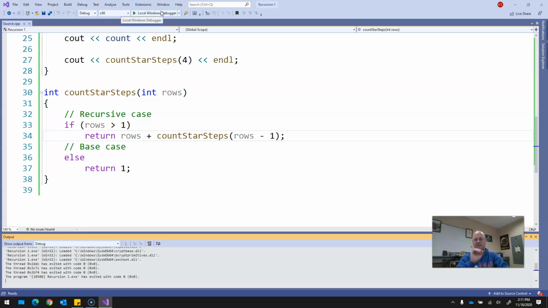So, stare at that, put in numbers in your head, think about what you're saying. I put in 4. Is 4 above 1? Certainly is. So the answer is 4 plus a triangle of size 3. Then it does this again, and you send in 3. Is 3 above 1? It certainly is. So in memory, you still have 4 plus, but now it is 3 plus triangle size 2. Send in 2. 2 is 2 plus the triangle size 1. There's our base case, so we return 1. The answer unwinds itself: 4 plus 3 plus 2 plus 1 equals 10. That's recursion.